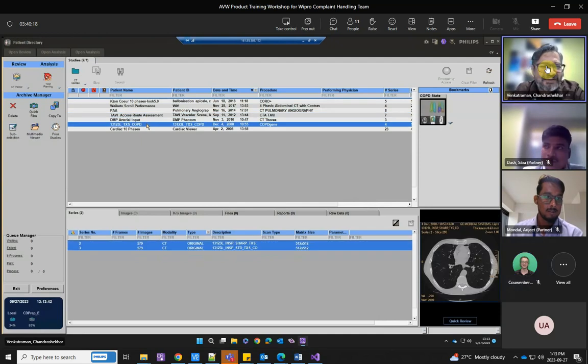Okay, I think other than these 3 applications which I spoke about, CTV card, then CCA and TAVI, for the others we don't get so many customer complaints.